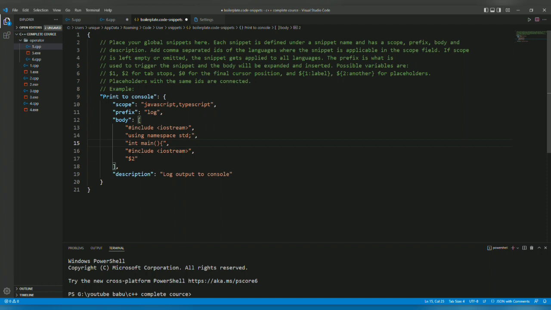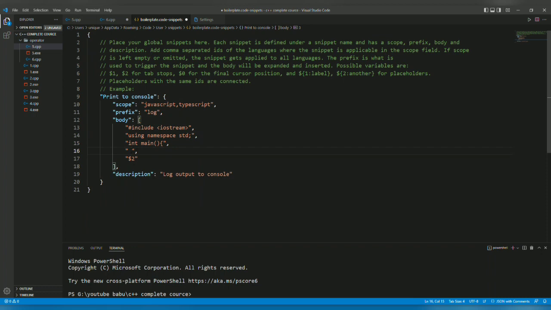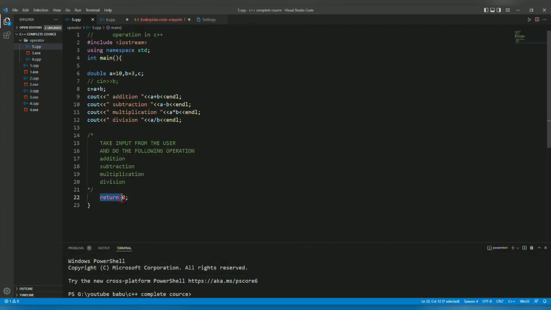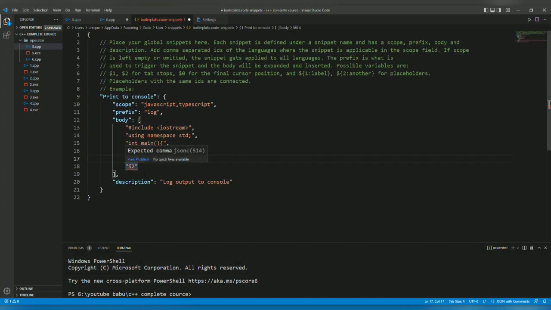Now the next line will be return 0, or we can add a new line by typing \n, and at the last we will type return 0.